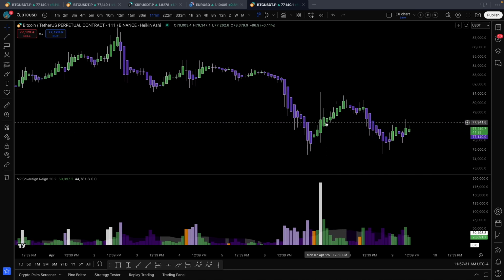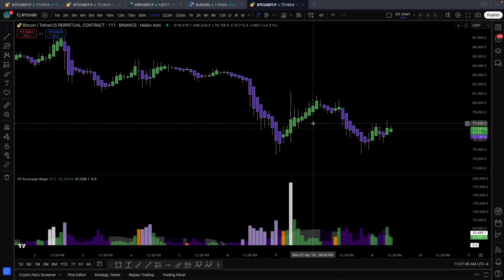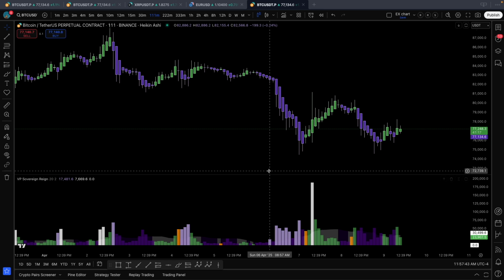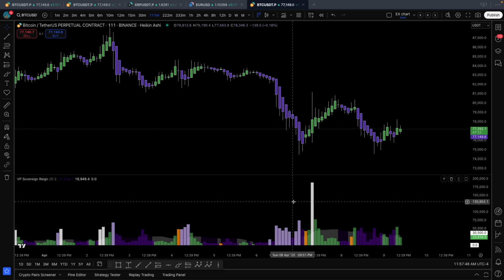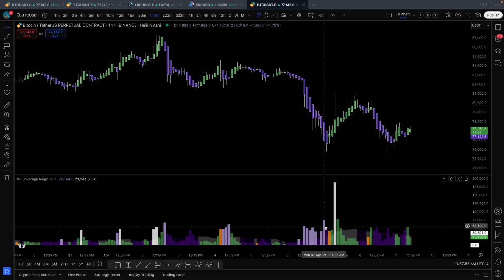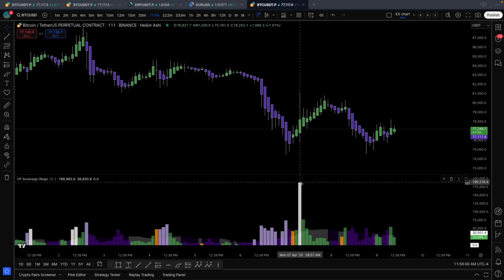Now I know you can see this in hindsight, so you have to have some type of discernment when it comes to these things. But this was a good indication, like right there, we're clearly in a downtrend. But then we got this spike indicating that we were going to change, or at least move up. So from there, this was telling us, hey, that move up is not going to last long.